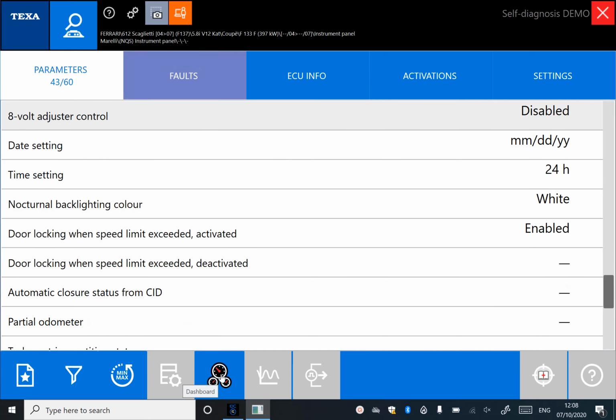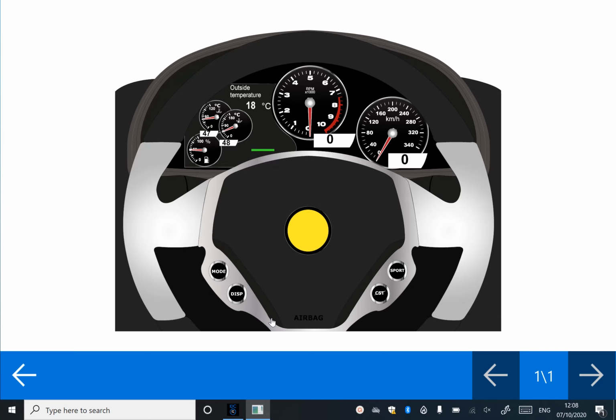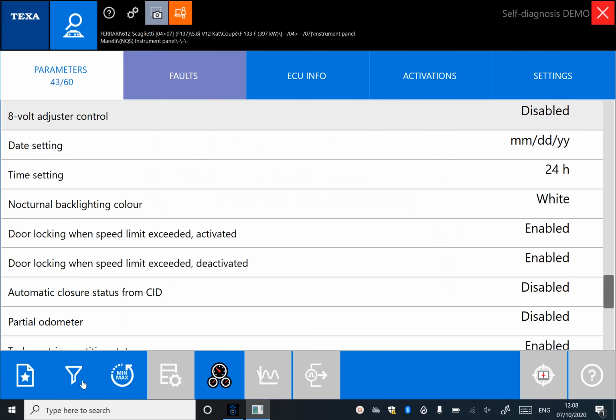We've also got here what's called dashboard mode. So what it does, it puts some of that live data into a nice format that you can look at. There's only one or two pictures on here, but it can be useful, particularly if you're looking at DPFs and things like that on other vehicles, other passenger vehicles or vans.